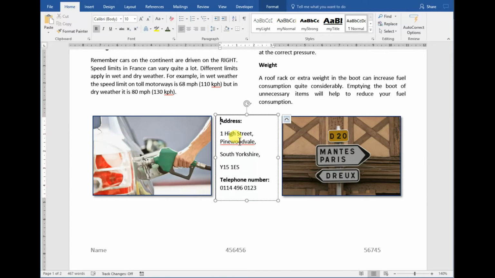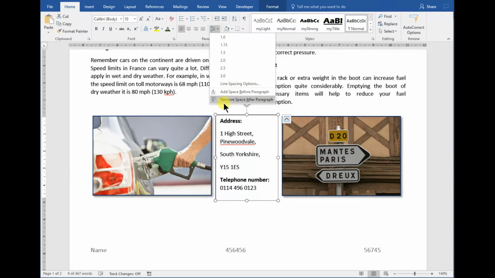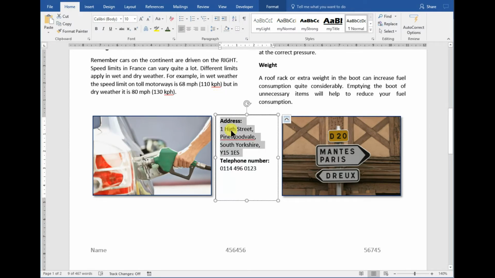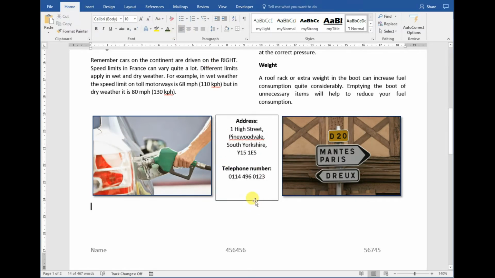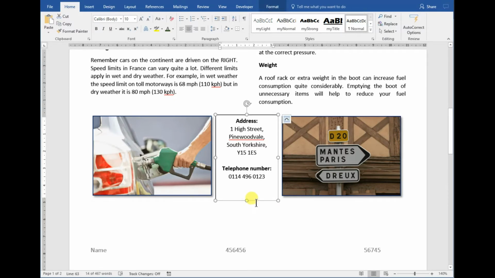There's a difference between the gaps in between here, so I'm going to select it all, go to the paragraph section and remove spacing after. Now there's equal spacing between each one, and I'm just going to make a blank line underneath the telephone number. I think I'm actually going to centre this text as well. And I'm going to lose the border around the text box.